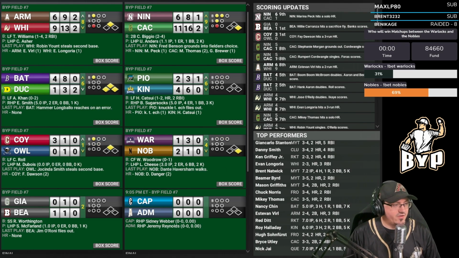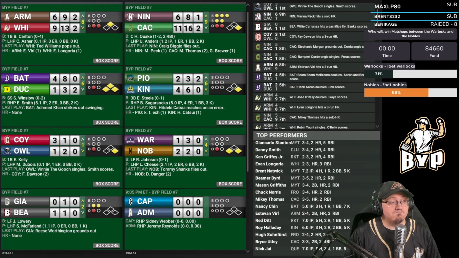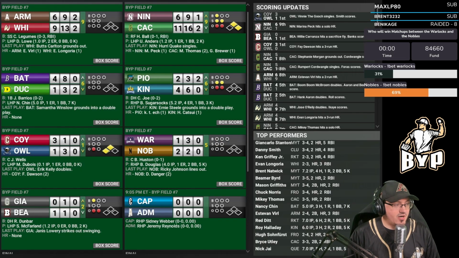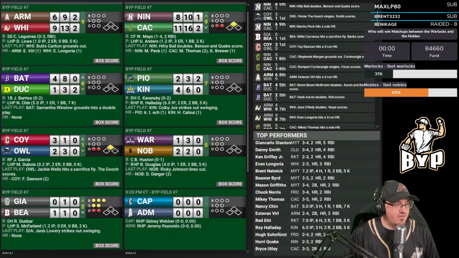Brett Benson grounds into a fielder's choice. Biggio flies out. It's all down to Hurricane. What can Hurricane do? He singles, which means it's all down to Hitty Ball. Runners on first and second. Hitty Ball up to bat. Umberto Andrews trying to close out the ball game. Can the Cacti do it?